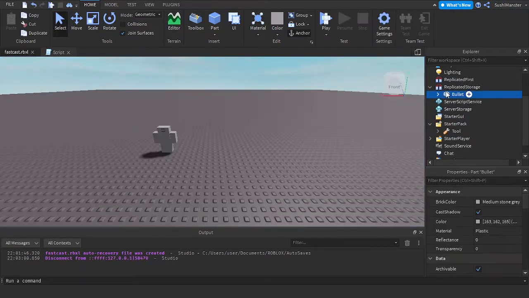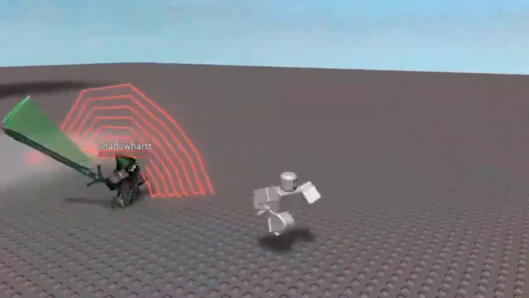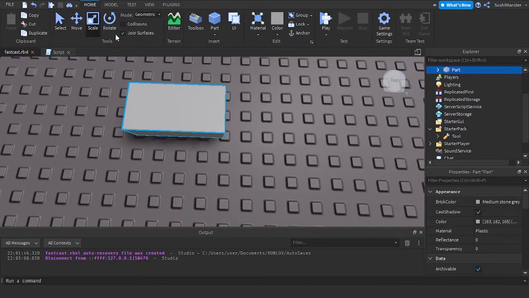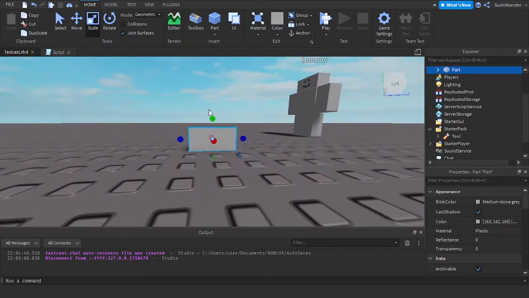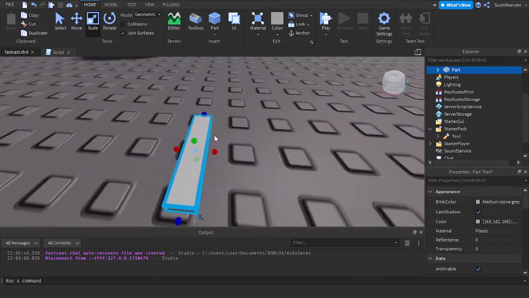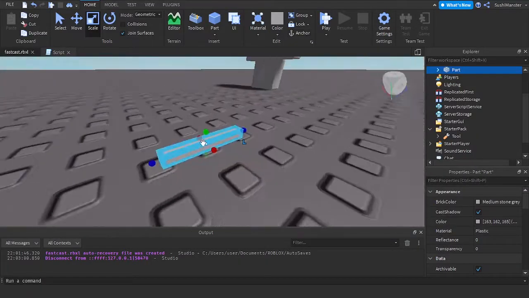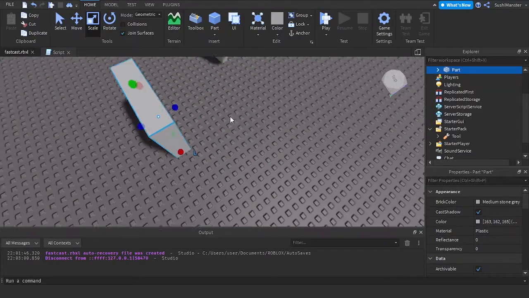And we're also going to be using Raycast Hitbox for the hitbox when we're going to be making big projectiles. So when you're using small projectiles, FastCast is good enough for you, since the hitbox is small on the raycasting. But if you're using big bullets, then we're gonna be using Raycast Hitbox, so it works with big bullets.